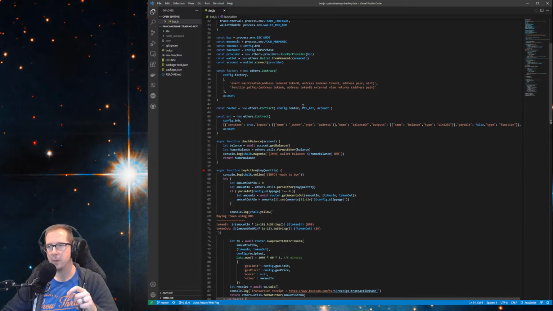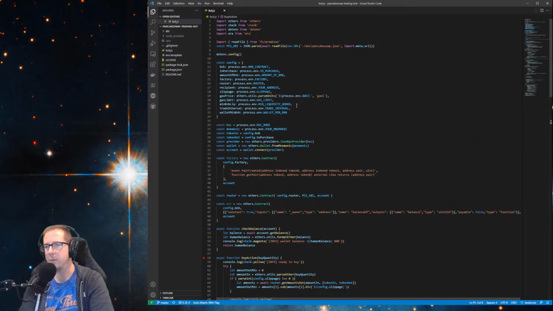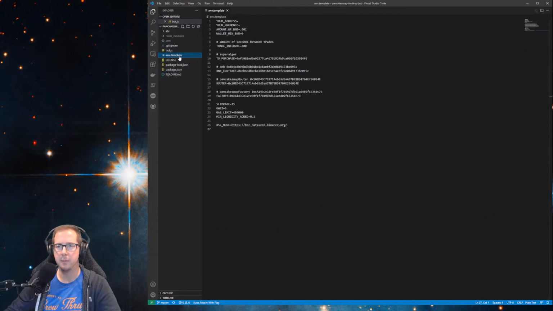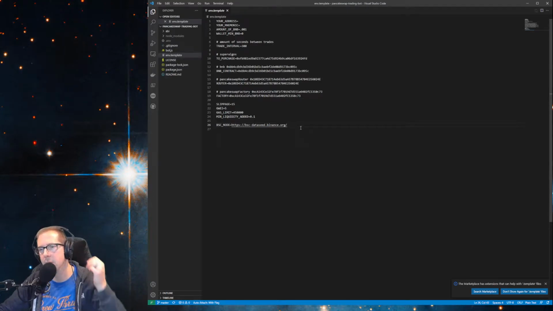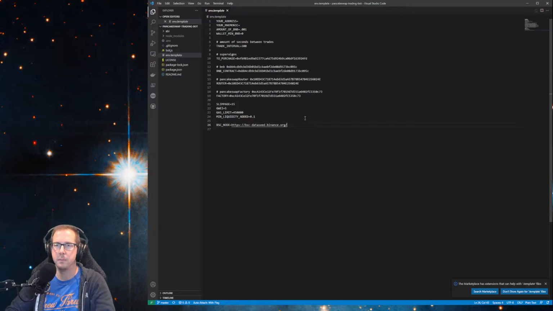I found these endpoints basically by finding other repositories that had already started PancakeSwap bots. But these are all through, let me open up the env template. Basically just searching for BSC nodes for Binance. And this was one of the official JSON RPC endpoints that came up in a Google search, and it's in their docs. And then to interact with PancakeSwap, you use their contract addresses, because you essentially send coins to them, they swap it, and then send coins back to where they need to go, back to you, essentially.